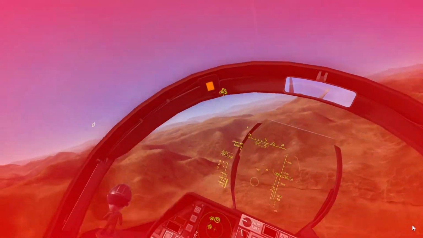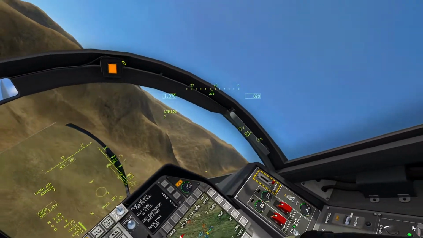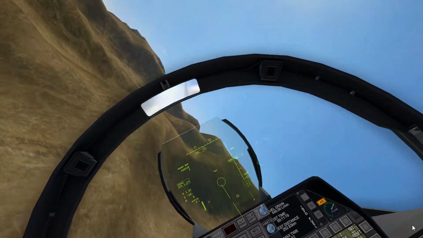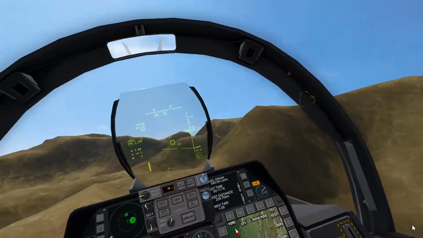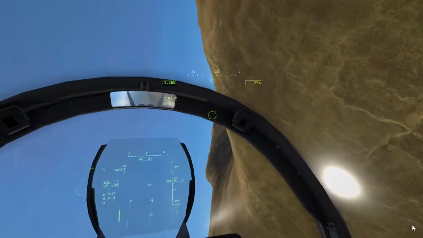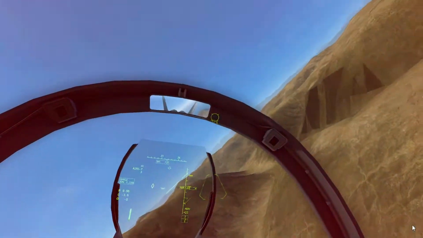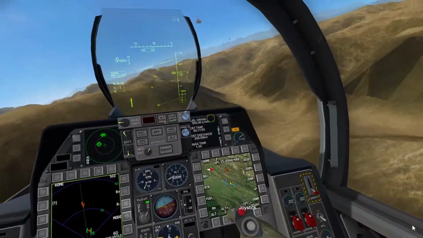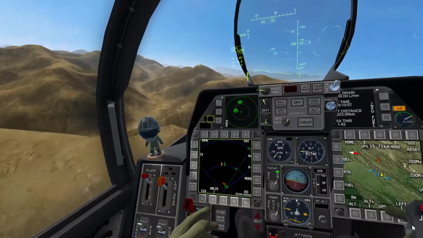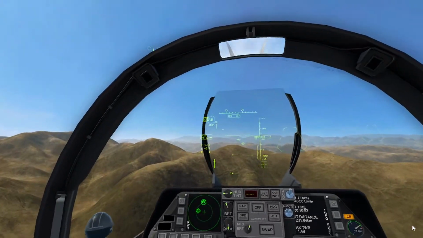Missile launch, chaff, flare. Okay, and then you pop out again. Splash. Shoot. Target destroyed. Okay, destroyed. Let's save quickly. Fox 3. Missile launch. Attack my target.